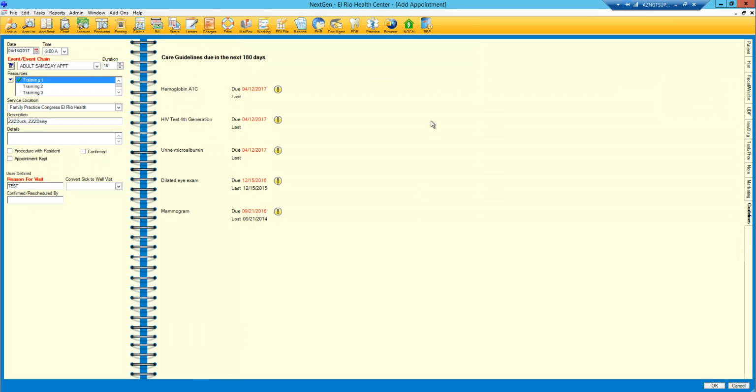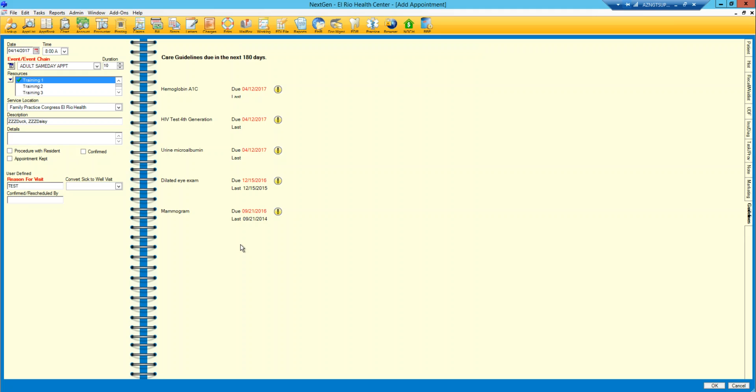Okay. The next item that's new on this scheduling tab is the care guidelines. So I'm going to go ahead and click here and show you a little bit about the care guidelines. So for clinical staff, this is not something that's new, but for non-clinical staff, meaning front office people and patient communications people, care guidelines are things that every patient should have. So for instance, a pediatric patient needs to have their immunizations every couple of months, every couple of years for certain patients based on their age, correct?